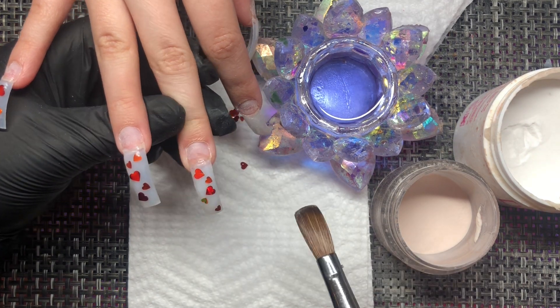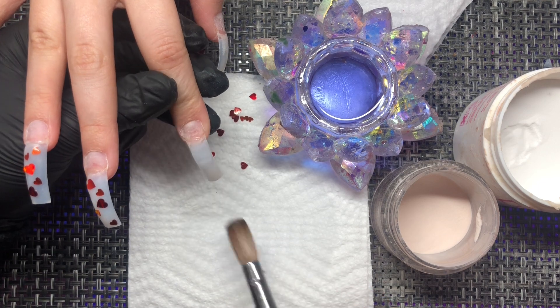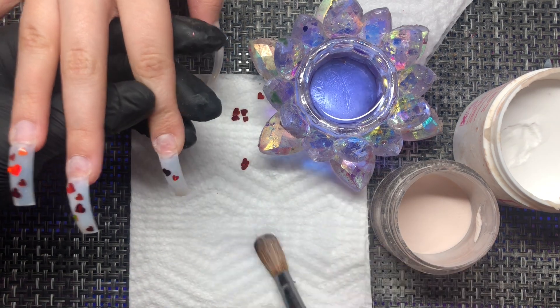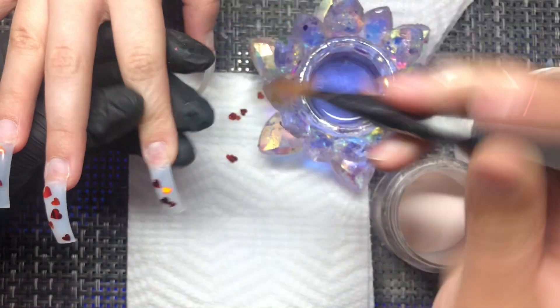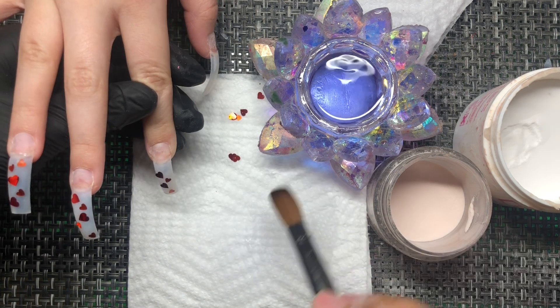Right now you're seeing me after I do a couple of nails. I'm going to go in with a very, very thin layer of clear. Anytime I'm doing an ombre that has a design like this, I do a thin layer of clear on top first, so that when you bring your ombre down everything is not bumpy and lumpy — nobody wants humpty-dumpty nails with bumps and lumps all over the place.